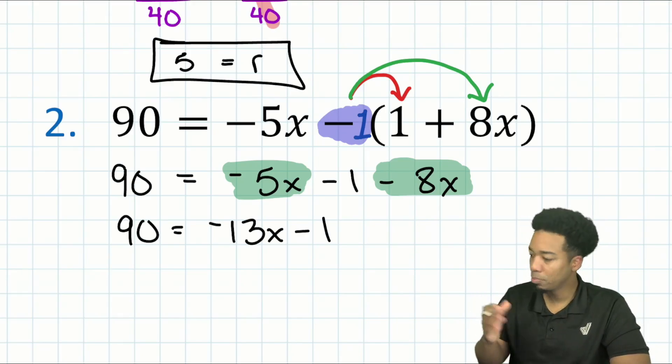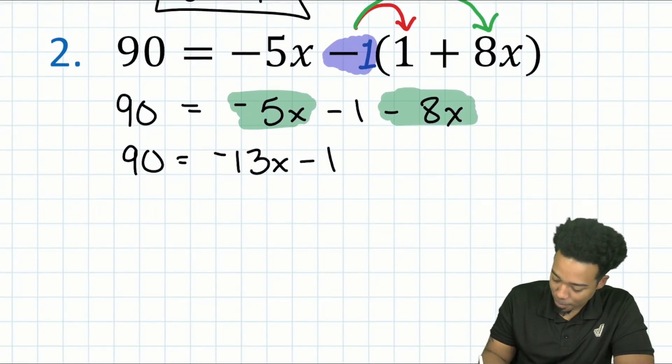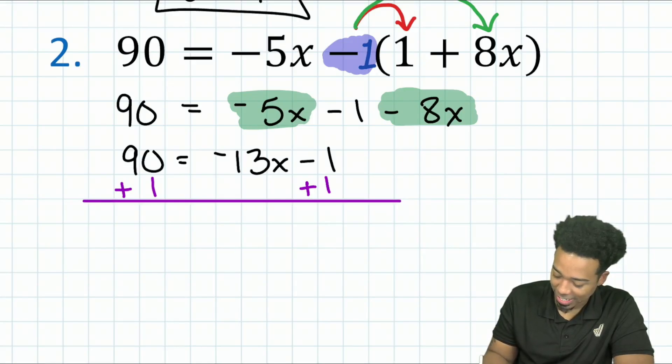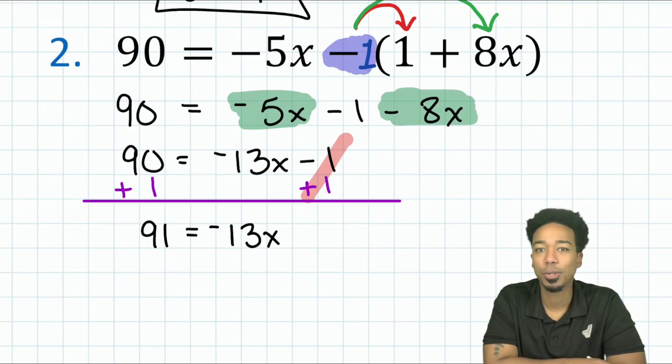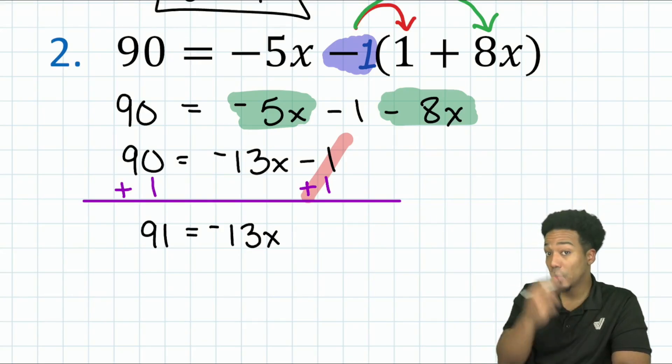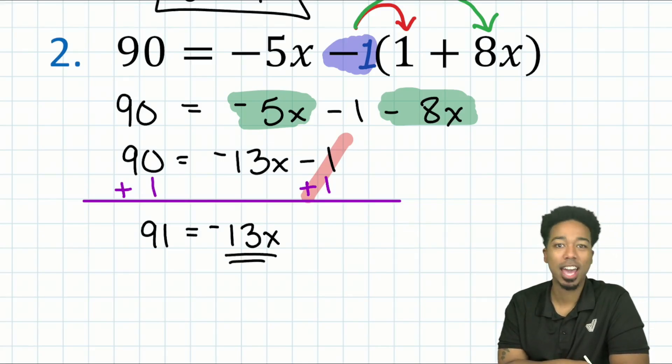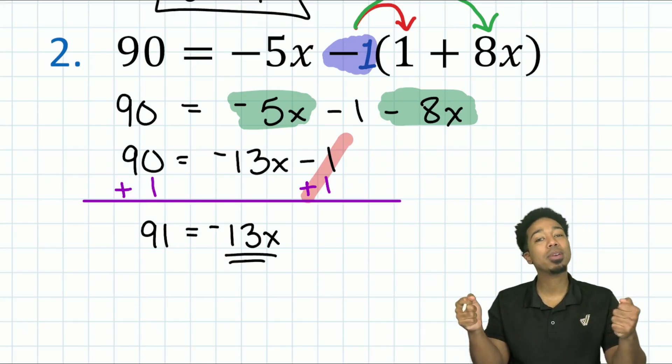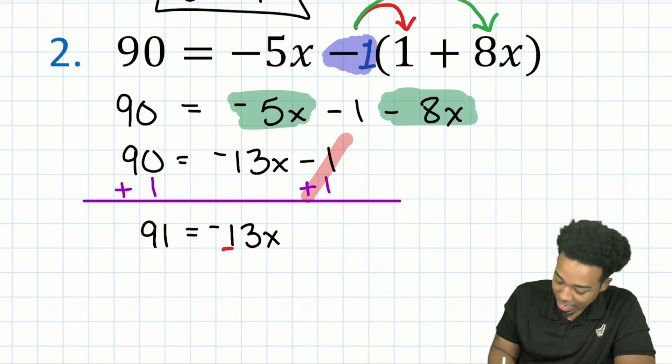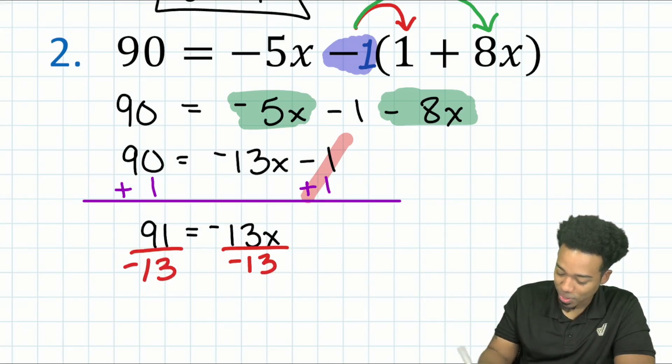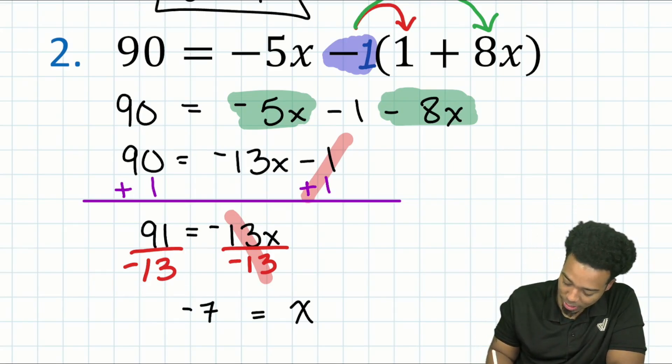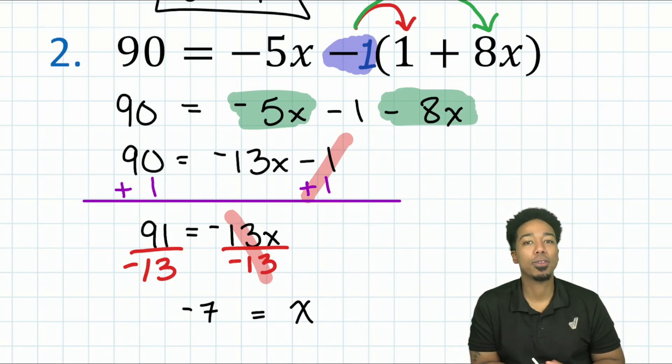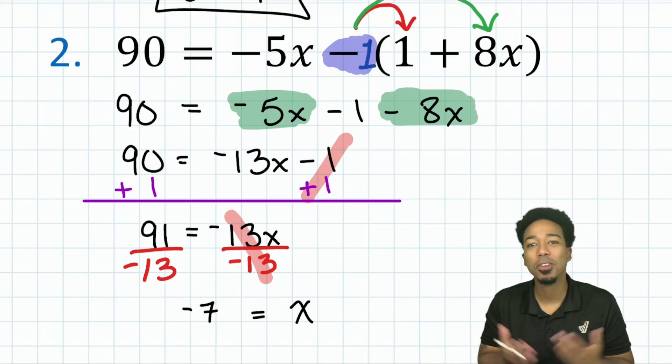And now what I'll do, proceed as normal. Get rid of that number that's sitting there by itself, that negative 1. We're going to do that by adding 1 to both sides. Nice and easy. Cancels out on the right side, giving us 91 equals negative 13x. And what's the last thing that we'll do? It's not going to be adding 13. Remember, the operation that we are currently seeing is a multiplication, not subtraction. We see that negative 13 and the variable x, they are being multiplied together. So the opposite operation will be dividing by the negative 13. Once we do that, now we're good. Cancels out and we'll get x equals whatever 91 divided by negative 13 is. And that is going to be negative 7. And there you go. We have negative 7 because a positive divided by a negative is going to be negative. And 91 divided by 13 is 7. Or 7 times 13 is 91.